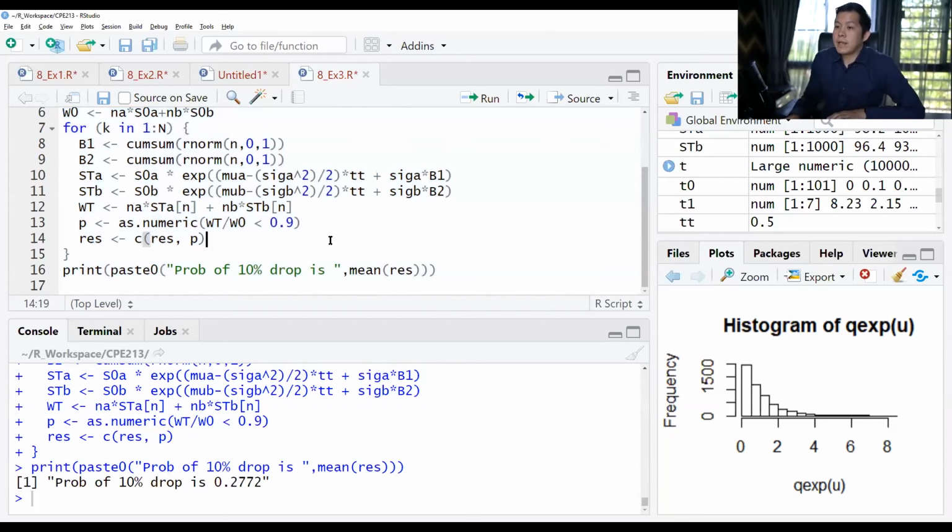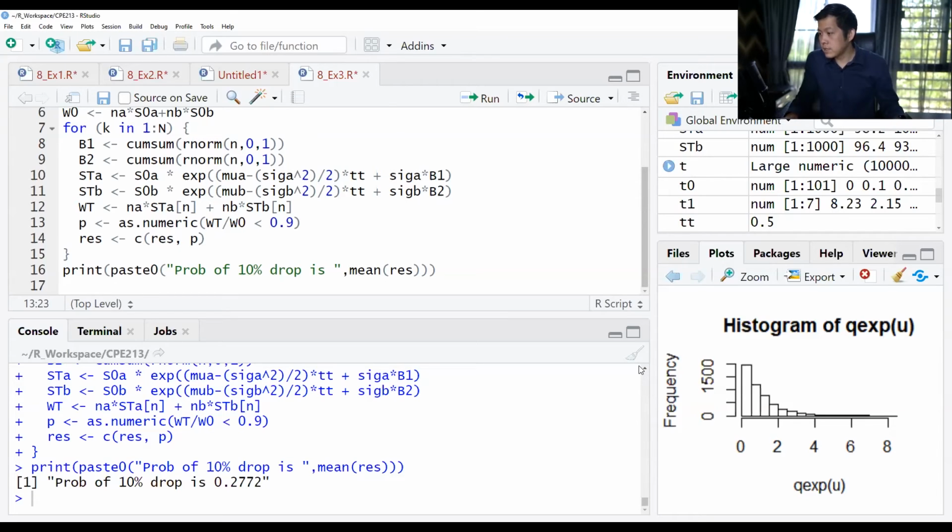Right, it should be like this. Sorry, I forgot that it's not the latest. When you use this as STA here, you get the vector. But what you want is the final value, just the final price. So here is the final price times NA, final price times NB, and then convert it to a number. If it's less than this, that means it will be 1. If not, it will be 0. And then attach it to this. And then repeat it lots of times and calculate the mean.